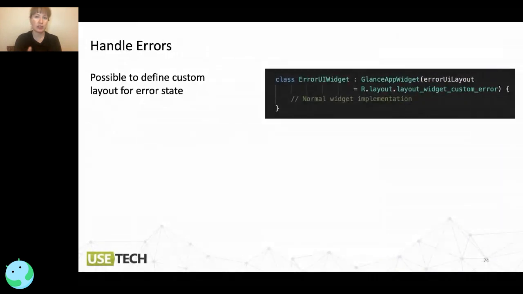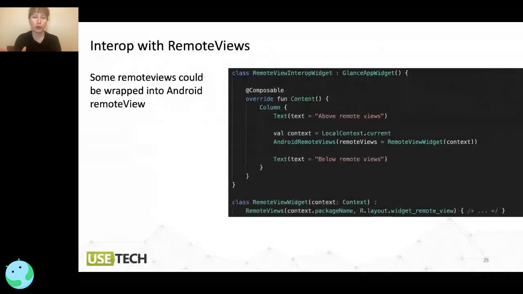Also, I could specify a more interesting error UI to show instead of this strange and scary light red rectangle. So it is also supported in Compose. But what should I do with my clocks?